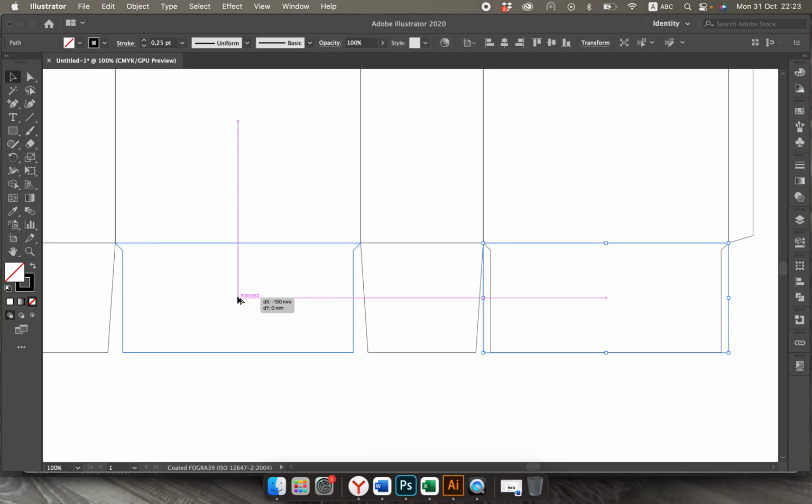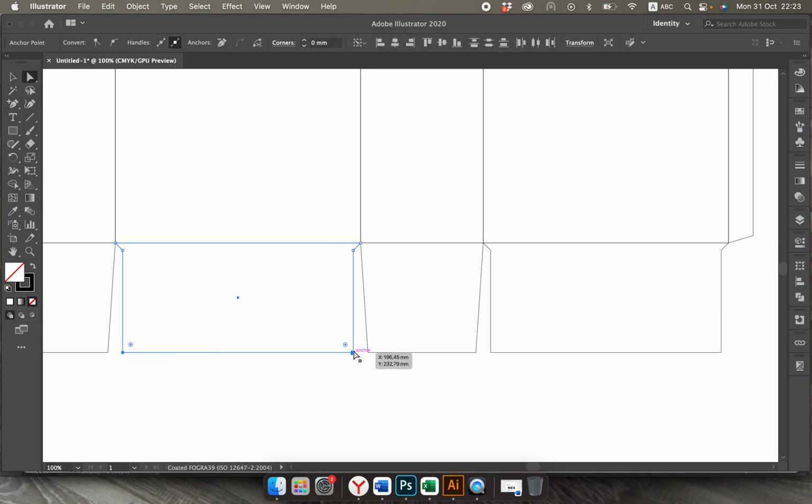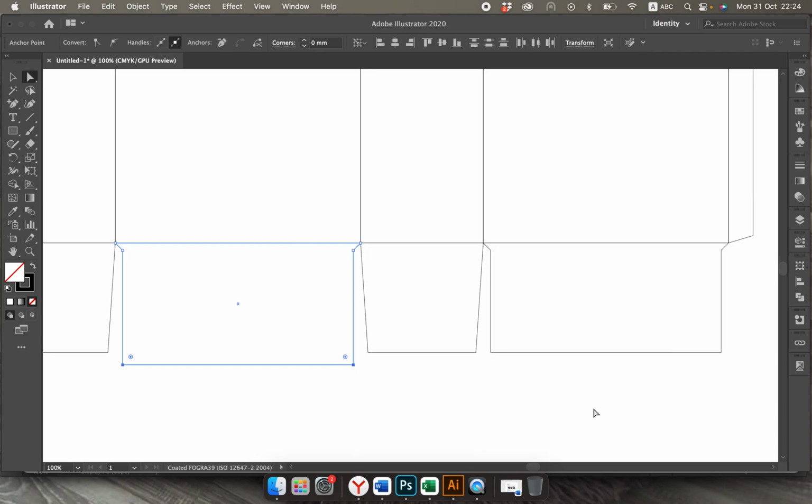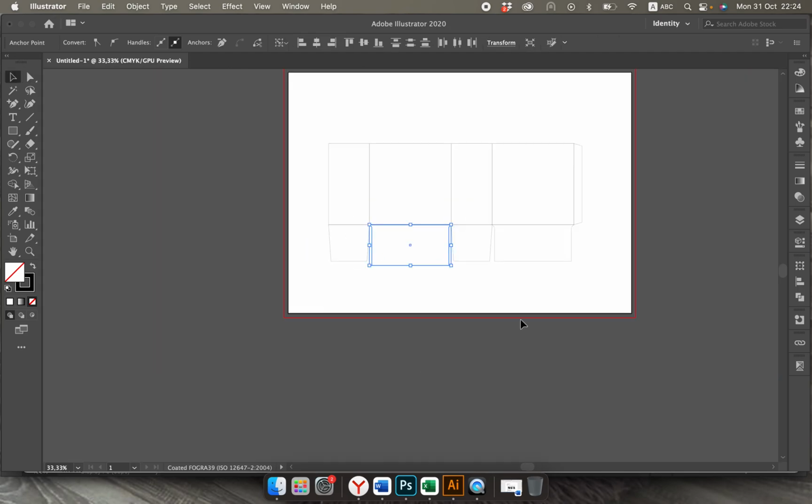Then I need to move this copied element into my front view, but the front view should cover all the bottom. In this case, I will select my output corners and then make 5 millimeters more. For that, I again go to the preferences, set the step of my arrows to 5 millimeters, and then click once on the down arrow. I will create exactly the size which I need. So now I created the glue bottom of the package.